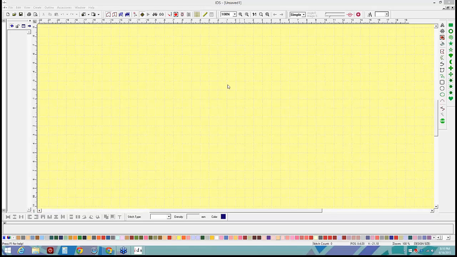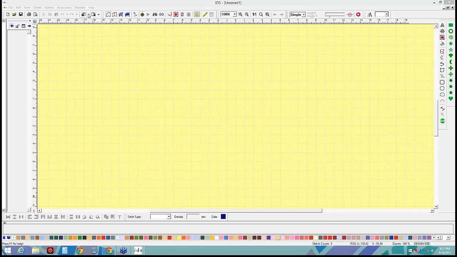One of the things that happens when a design is created in another program is it's exported out or saved in the DST format. But each program has its sets of machine codes. And since you may not know what program or how old or how new that program is that the original design was created in, you have to kind of look at what's going on in the design, and you may have to clean it up a little bit.